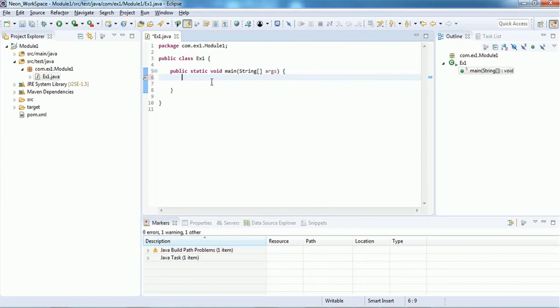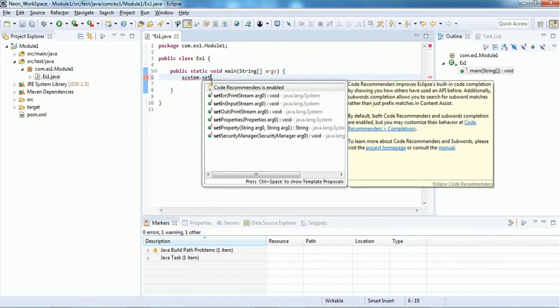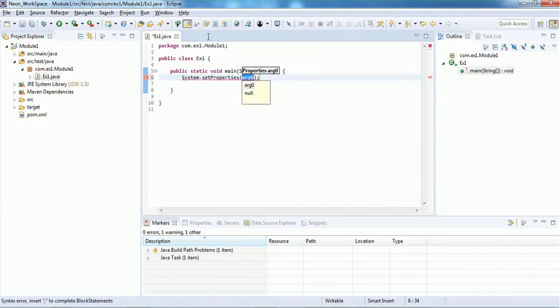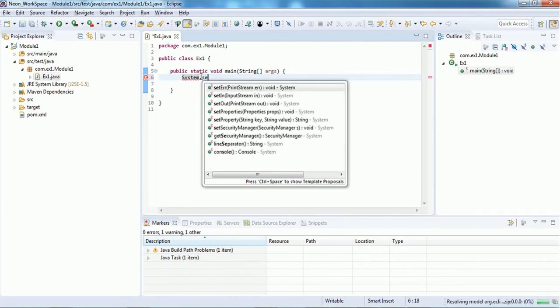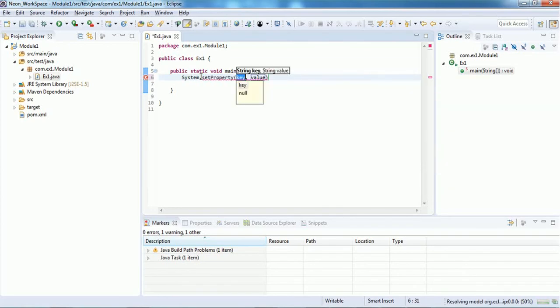We want to launch Chrome driver, so we have to set the property of Chrome driver using System.setProperty. It will ask you two arguments. One is a key, another one is a value.